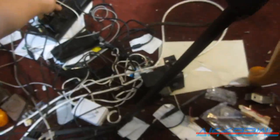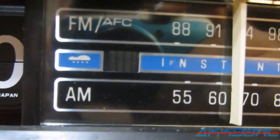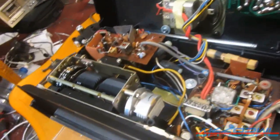Alright, where'd my plug go? There you are. Plug in. So the motor not moving at all. There we go, the motor is now moving. And as you can see, it's got that little spirally look to it. It just needed a boost. Yep. So now the clock should work. Now I just need to get the darn radio working.